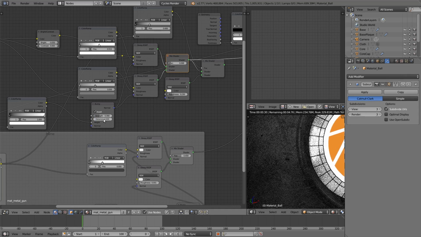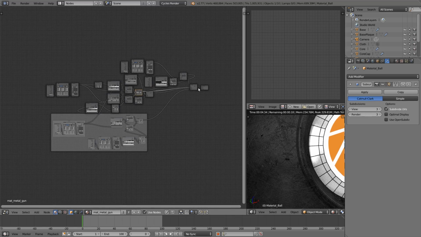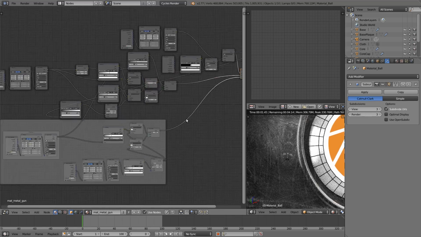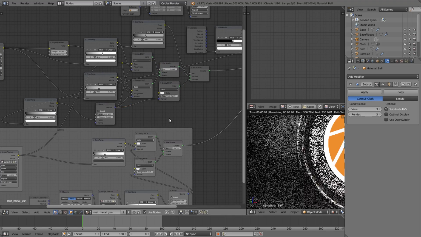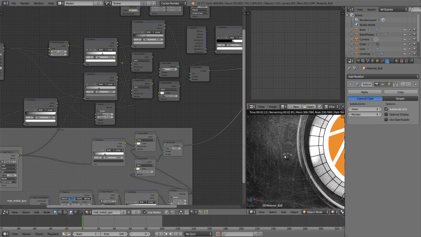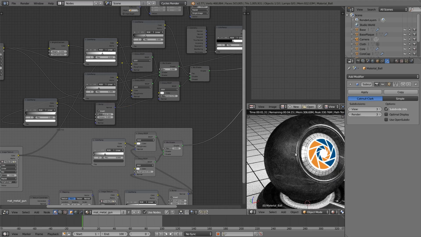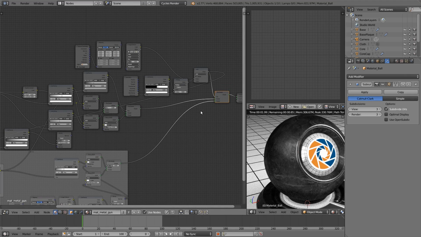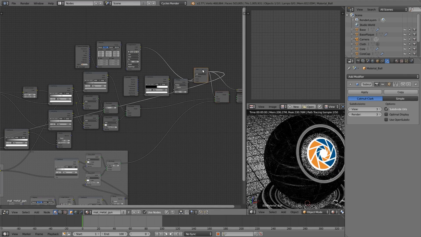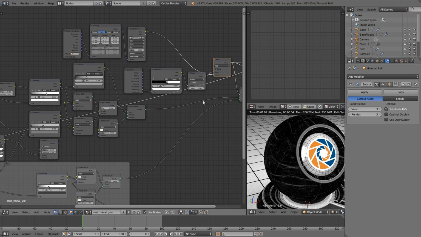Something like that should work quite nicely. In fact, I might even need to connect it to that one as well. What it should mean is our glossy areas just look like they're being indented just a little bit. Is that cutting off some of my gloss? Oh, my brain's going numb. Right, I figured it out.